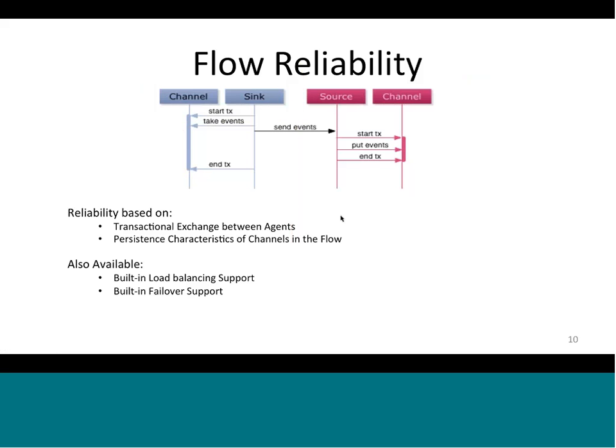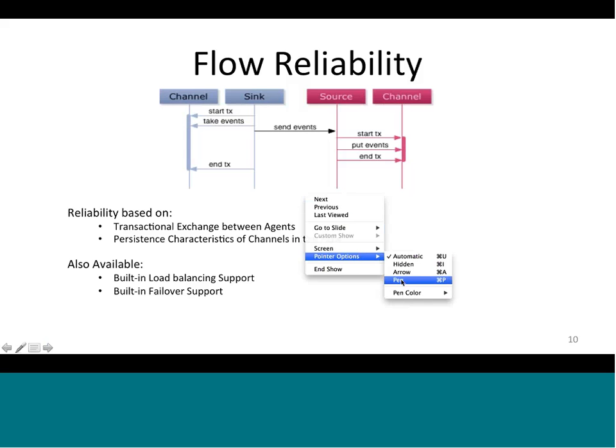Preetpal, I have a question. Yes, sir. So when we say transaction, source can say start transaction. I did not understand in the left, first agent 1, where the sink says start transaction and starts taking events, and says end transaction.